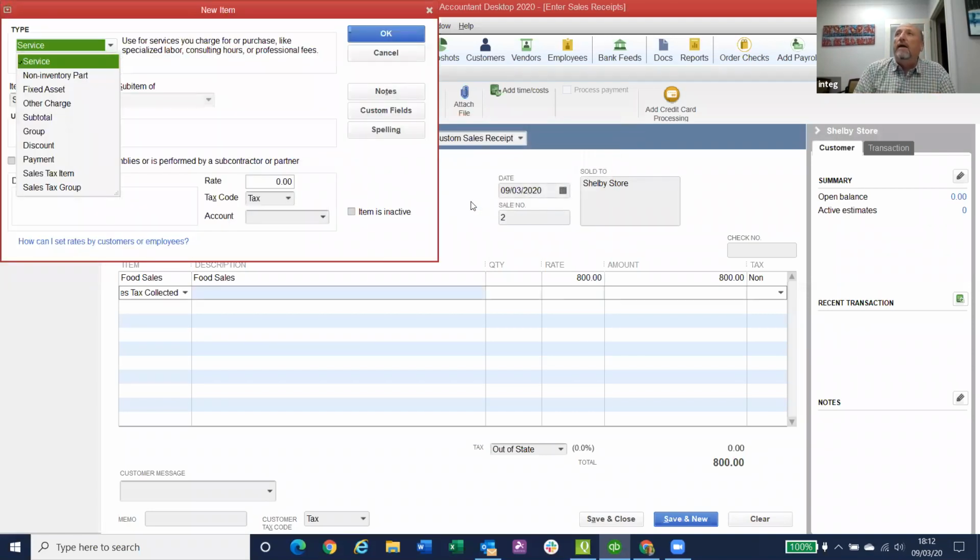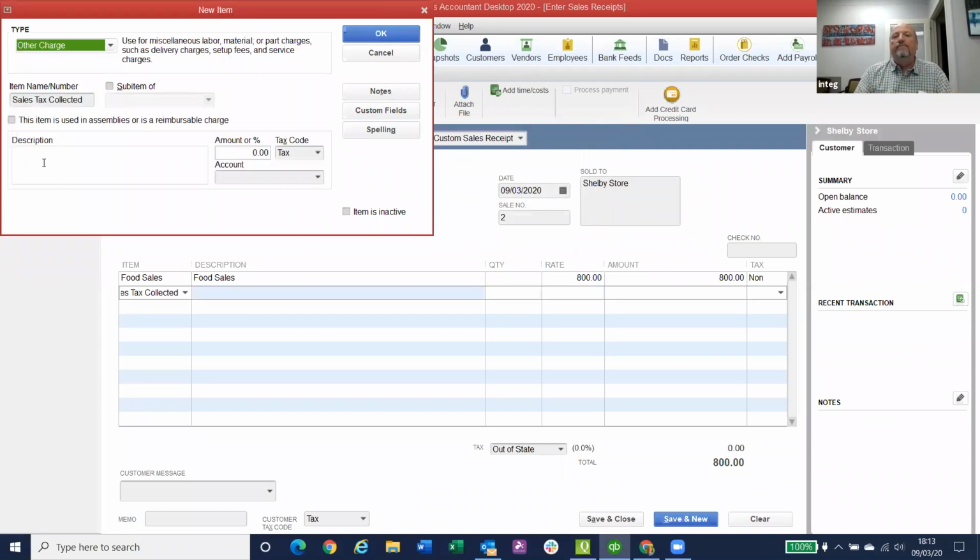I'm setting up another item again. So on sales tax collected, let's choose other charge. Okay. Those handouts will give you some direction on which type you want for sales tax collected. Okay. So let's say that on my Z-tape, my cash register, it said you collected $42 worth of sales tax. So I'm going to put in 42 and tab. I'm going to say this is non-taxable, because that would just be a big old loop if I say that's taxable. It's non-taxable. But now it wants to know what account on your chart of accounts do you want that money to go sit in.